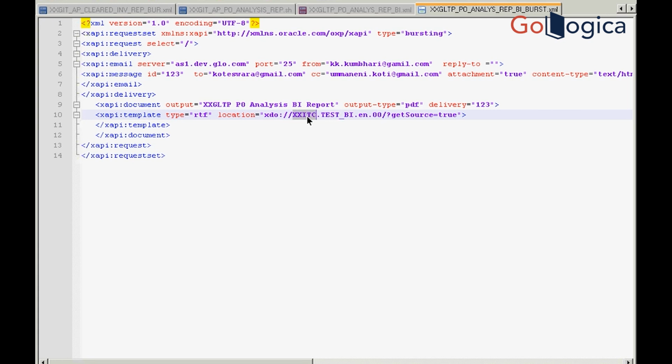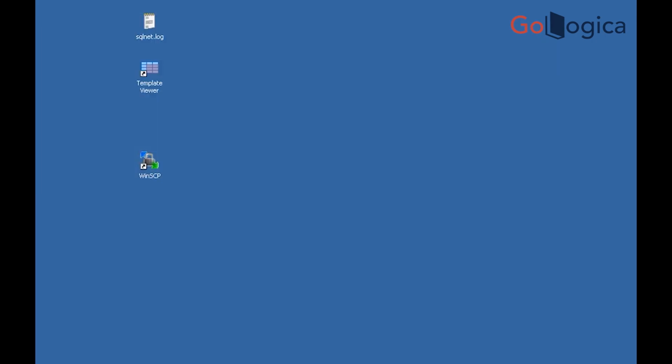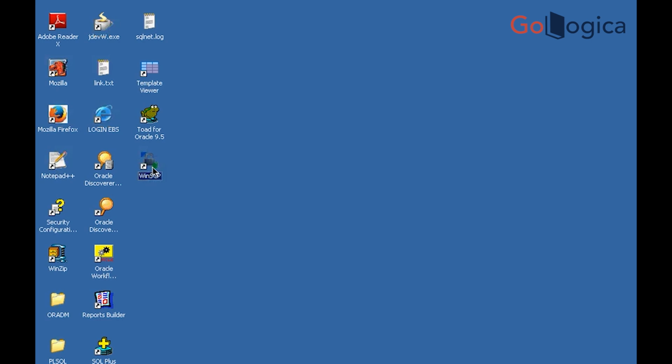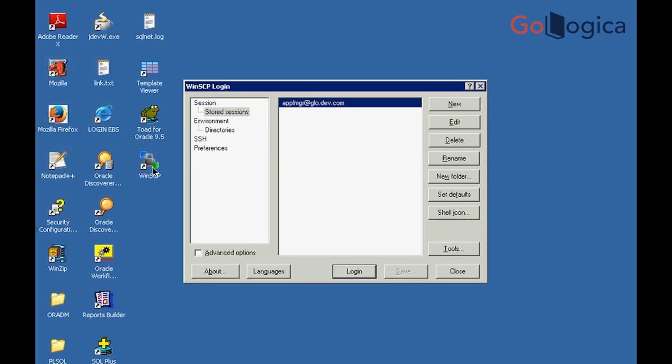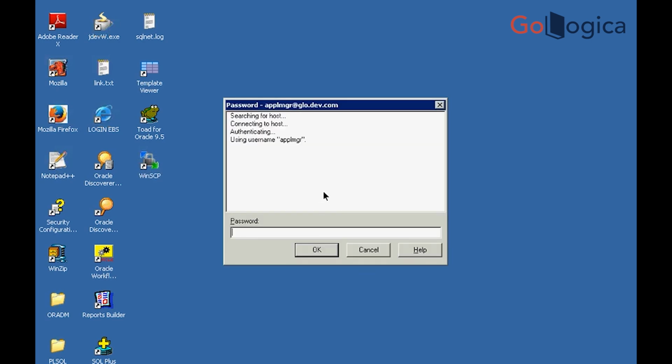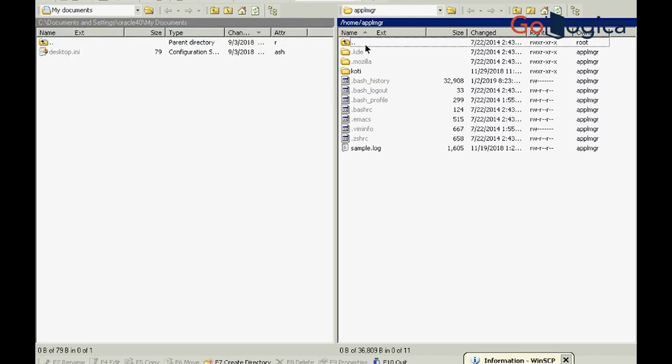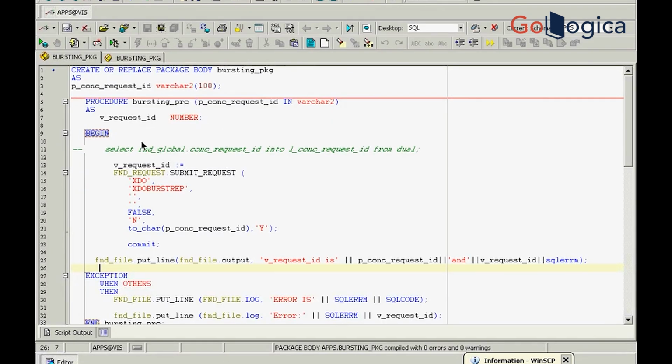This is what we mentioned, the location. It is our server location, where the output is going to be stored. You can go into WinSCP, or the DBA will help you find where those output paths are stored. That means the generated report will be stored there, and from there it will pick for bursting. The generated output report file will be stored there, and the bursting will pick from that location. Right, correct. The output is picked from the server.